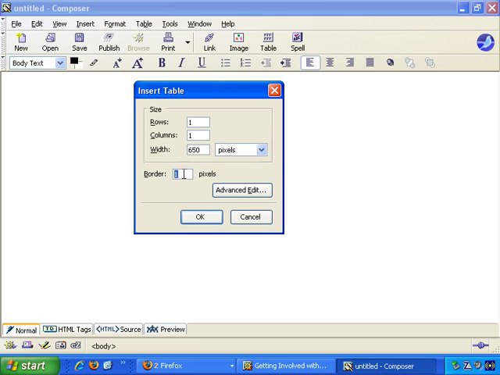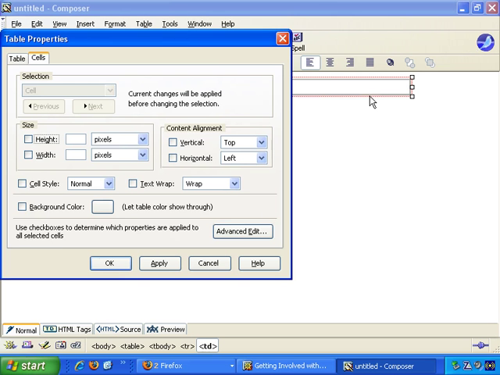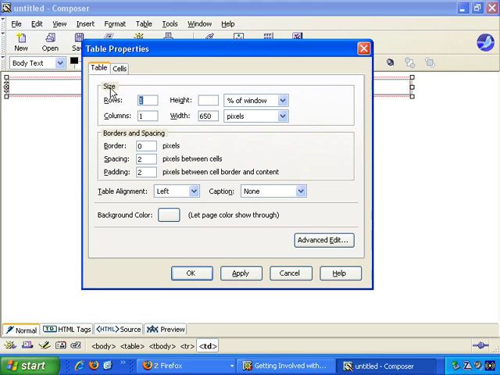No, I want an invisible border, so a border of 0 pixels. Okay, and there's the table. Now double-click the edge of it, and that brings up more options. Table properties, as you see. So we'll go to the Table tab, Table alignment, I want to put it in the center, and let's OK that.